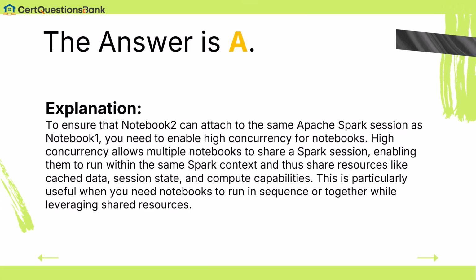The answer is A. To ensure that Notebook 2 can attach to the same Apache Spark session as Notebook 1, you need to enable high concurrency for notebooks. High concurrency allows multiple notebooks to share a Spark session, enabling them to run within the same Spark context and thus share resources like cached data, session state, and compute capabilities. This is particularly useful when you need notebooks to run in sequence or together while leveraging shared resources.